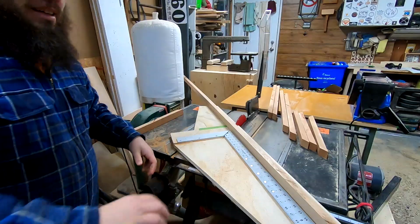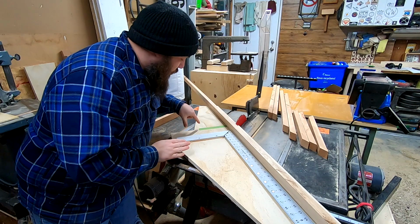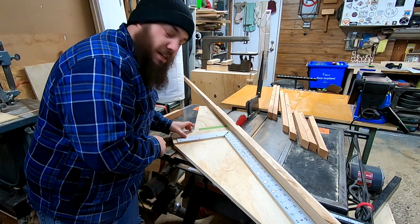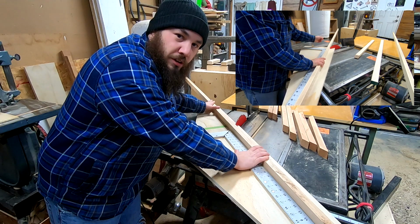I just wanted to pop back in here for a sec before I close out the video to give you a bit of a lessons learned. When I designed this, I only left the normal amount of 3 inches here, 3.5 inches, whatever. I noticed that if I'm cutting really long boards for framing, which sometimes happens, they were really hard to support once you're halfway through the cut.